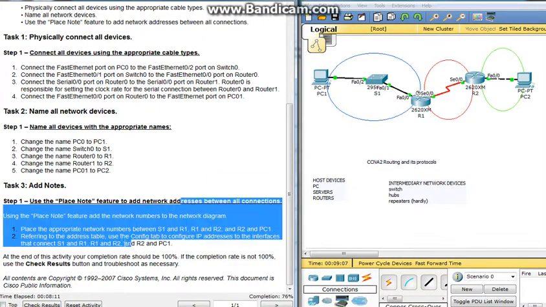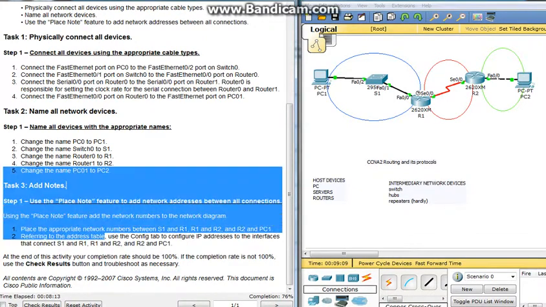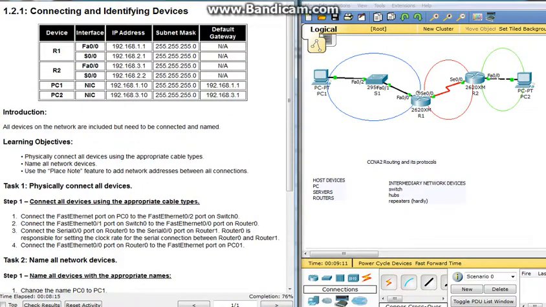Use the config tab to configure IP addresses on the interfaces. So let's just do the network number for this one. For S1 it's a switch, so it doesn't have any IP addresses, so let's just forget about that. For R1's FA0/0, this is the IP address of router 1, and the subnet mask is 255.255.255.0.